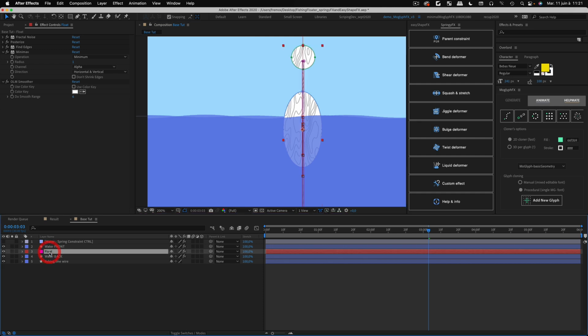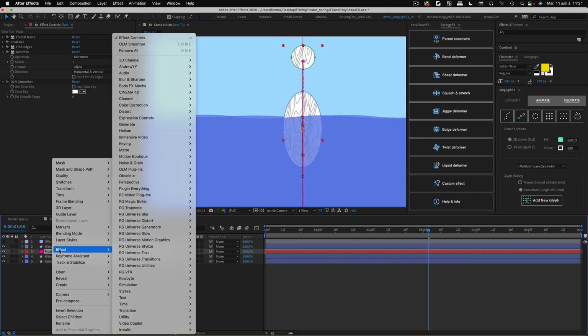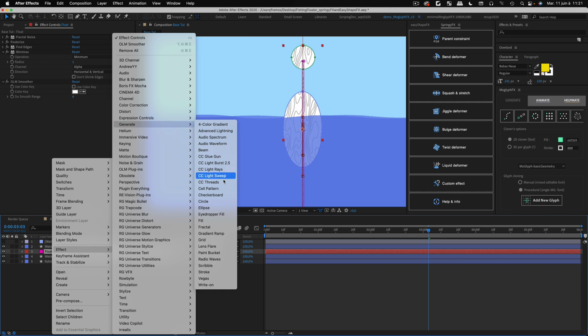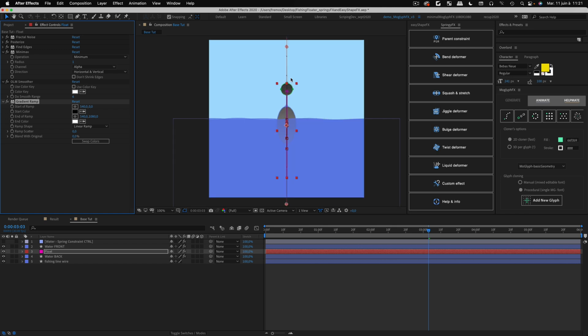Last but not least, add a gradient. On my float layer, I will right click again, go to Effect, Generate, and where is my gradient ramp? Gradient ramp, here. You can just select the start of the ramp and put it there, and move the end of the ramp there.